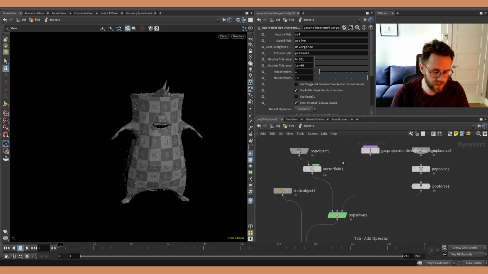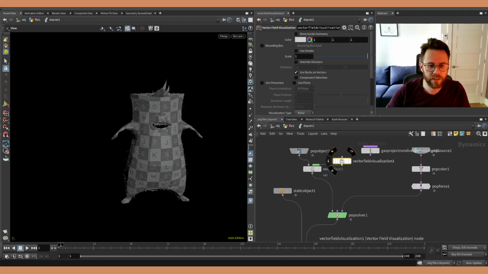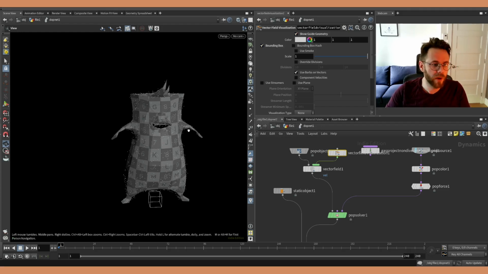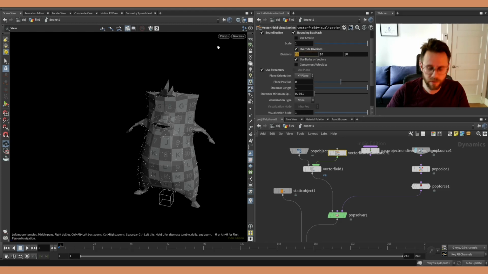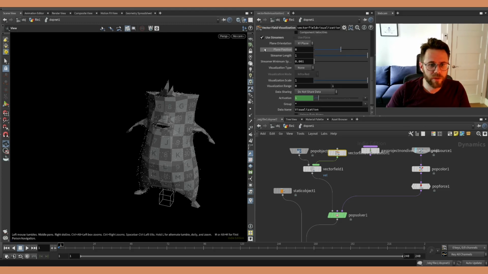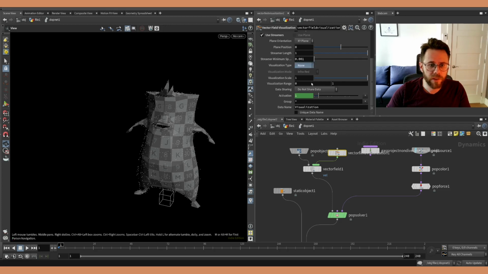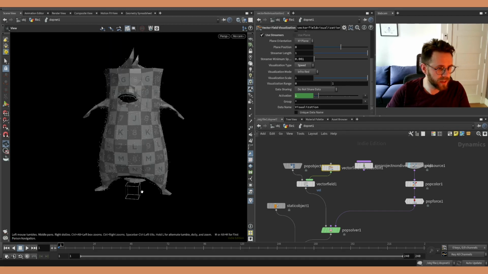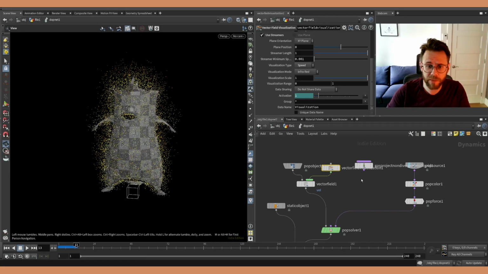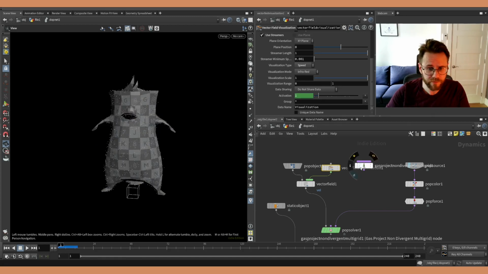I will also add a visualizer to that, so it will make our life easier to understand what's going on. So let's do a vector field visualizer. Let's show it, because that's why we created it. Bounding box sounds nice. Ashes, great. Smokes, no, because it's a velocity field. I know I will need to use streamer. I will also change the resolution to avoid being too overwhelming, and put the visualization type at speed. So we can now see our field there. Brilliant. We have something. It's very tiny, it's very empty, it's not super useful right now.